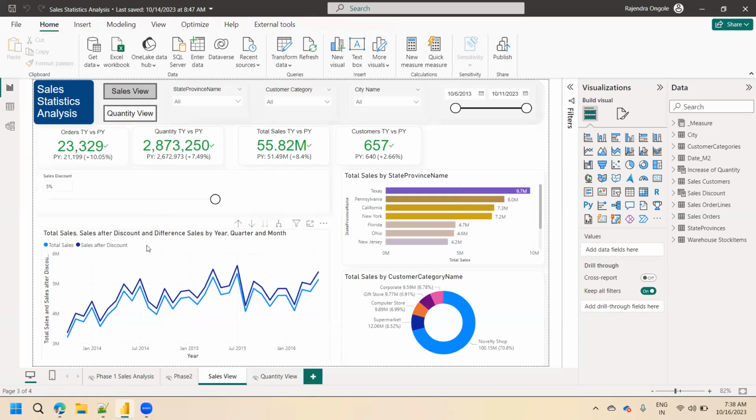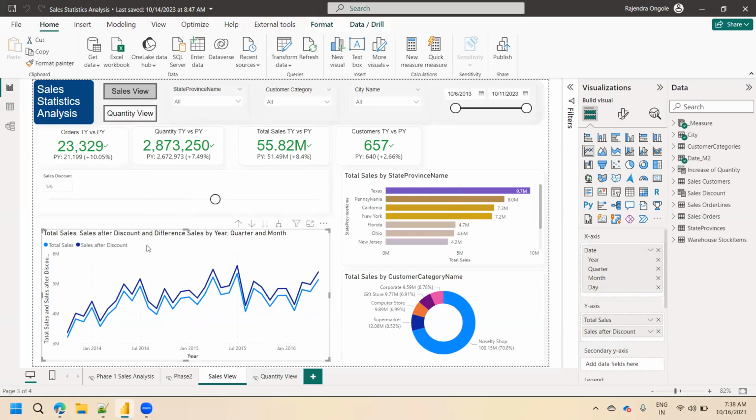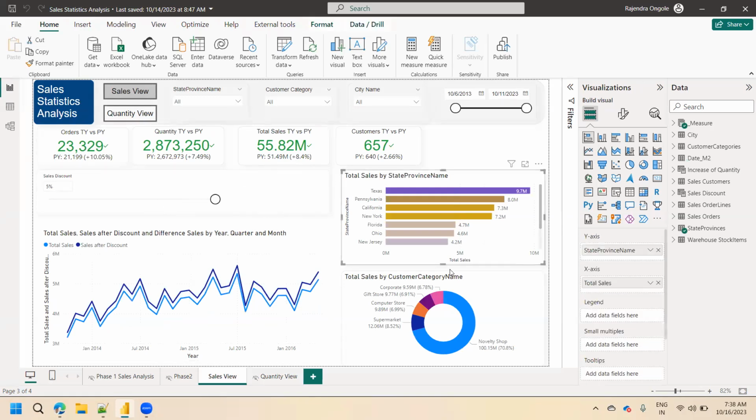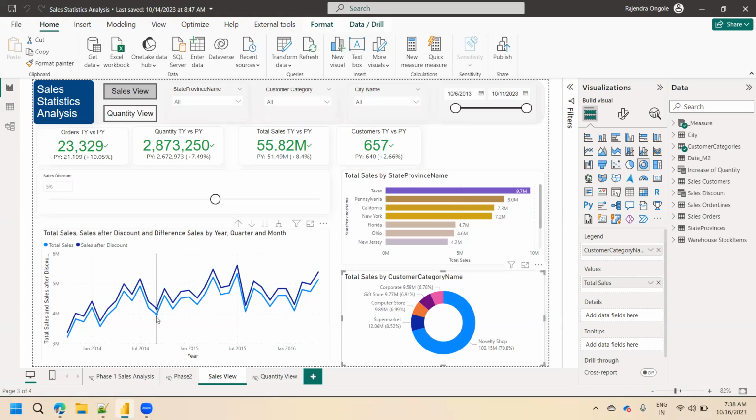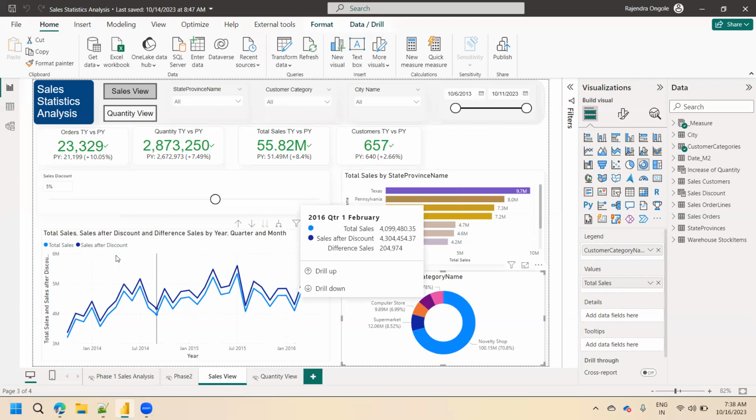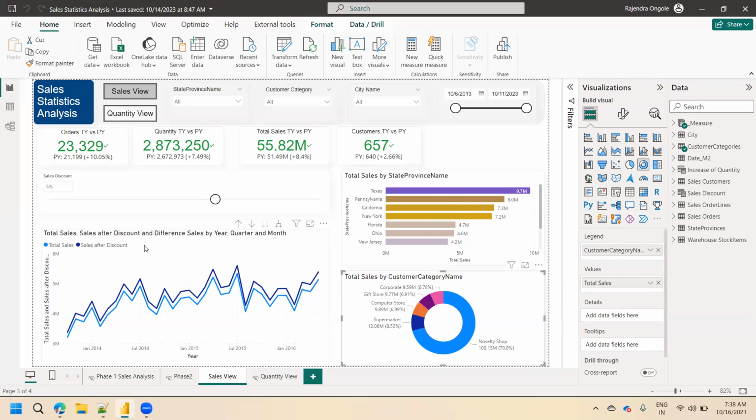And for the remaining visuals, the line chart, bar chart, and donut chart, in this first page we are showcasing total sales related information. In this line chart, we are visualizing current sales over the year, and what happens if you provide some discount.